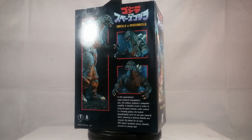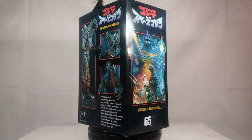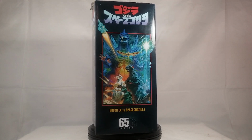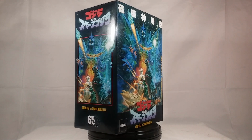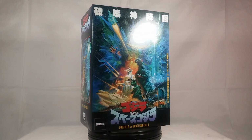So yeah, that's pretty much all there is to it. I mean, it's a re-release. This figure was released previously, but they've re-released it in the Ultimate style packaging, and I'm totally fine with that because the artwork is absolutely awesome. I'll talk about it in just a second when we get in here close on the box, but without further ado, let's begin the unboxing and review.